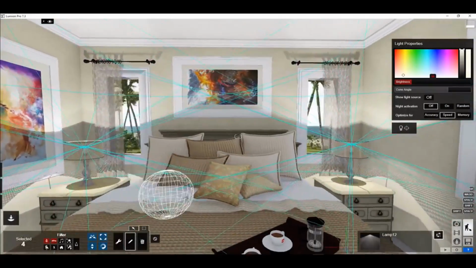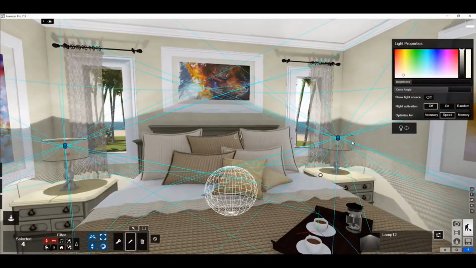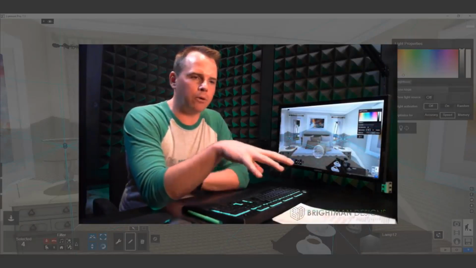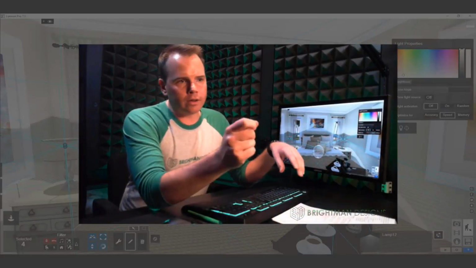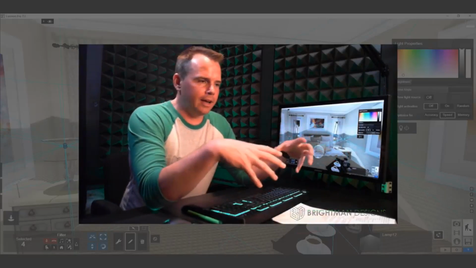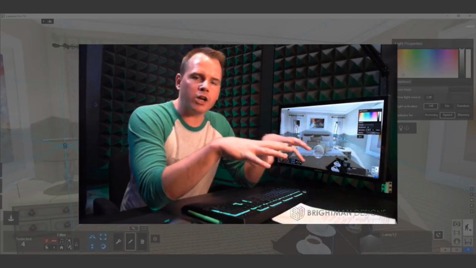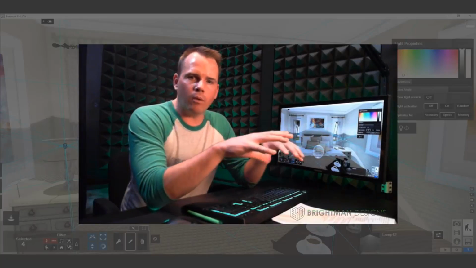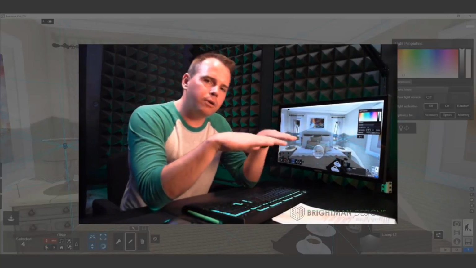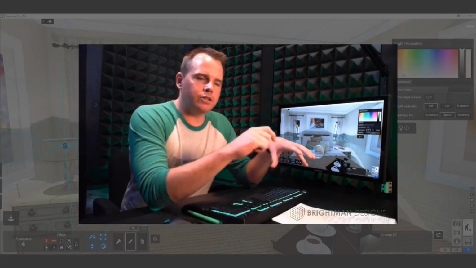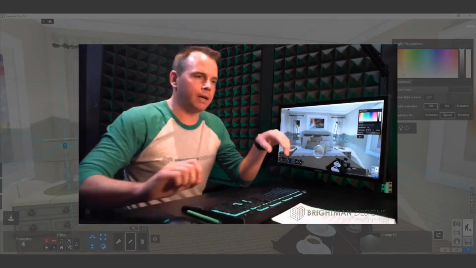My first approach was always to dial it up, and what happened is I would get into this kind of battle between the lights, where I dial one light up to 800, then this other light had to be set to 1200 in order to show up. Next thing you know, I've got my image so washed out that it was hard to understand what I was even tweaking and what was happening. So I found that if you keep your brightness values low, it makes it much easier to make those subtle tweaks that actually make a difference.